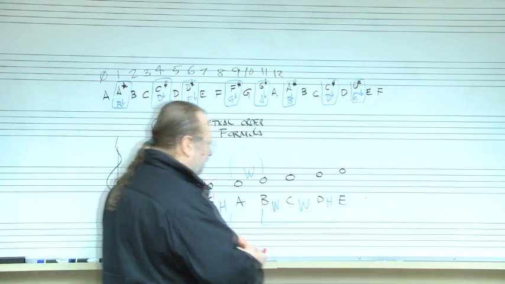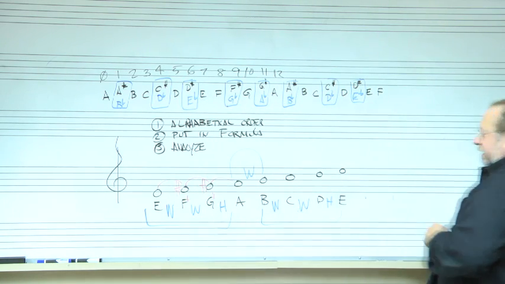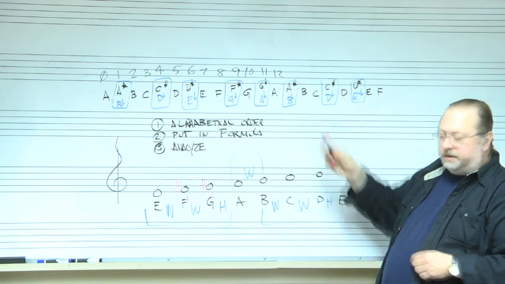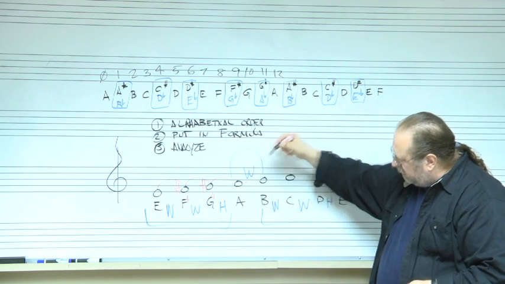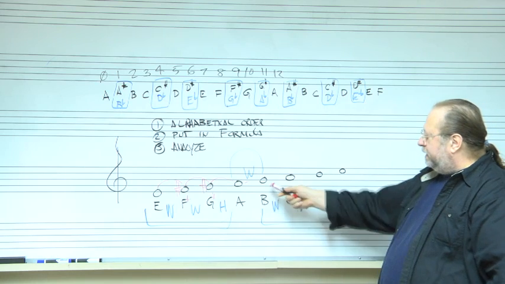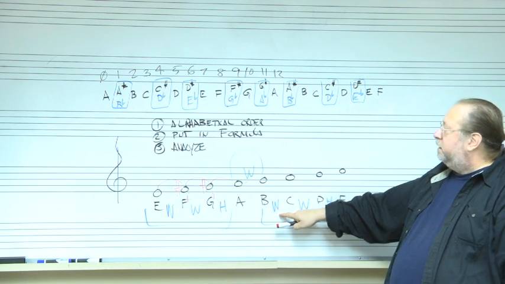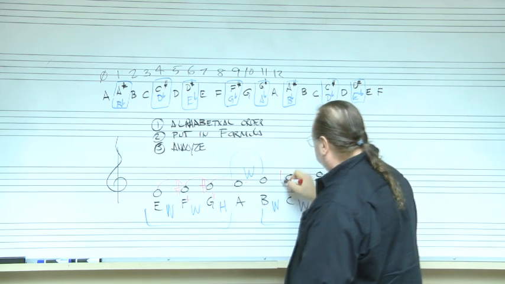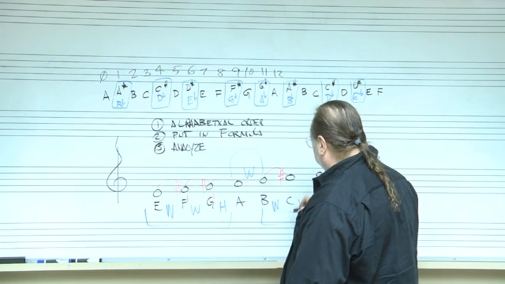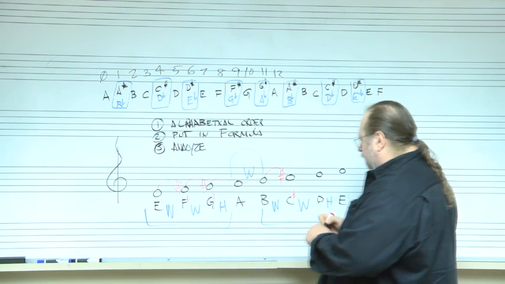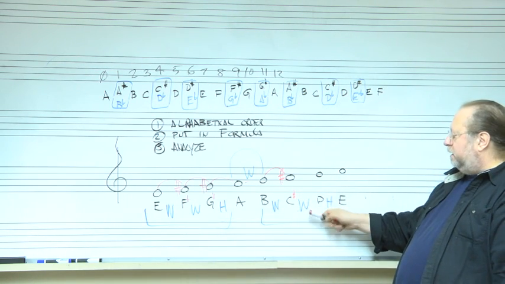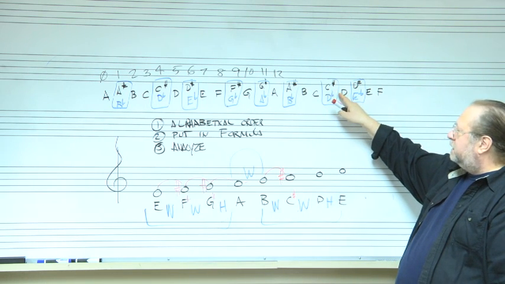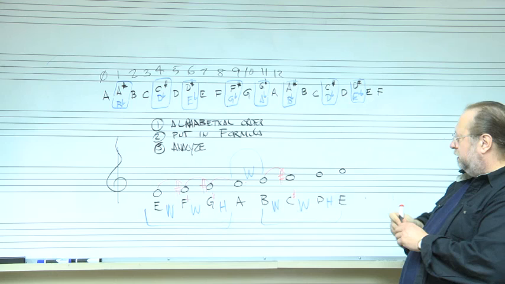Alright, now, what about the next part of the scale? A to B, that's supposed to be a whole step according to the formula, and what do we got here? It's a whole step, so we're good. Alright, now here we go. B to C, according to the formula, it's supposed to be a whole step, but it's a half step, so we've got to go to C sharp, right? Now, C sharp to D, according to the formula, it's got to be a whole step, right? The C sharp to D is not a whole step, it has to be D sharp, right? Okay.